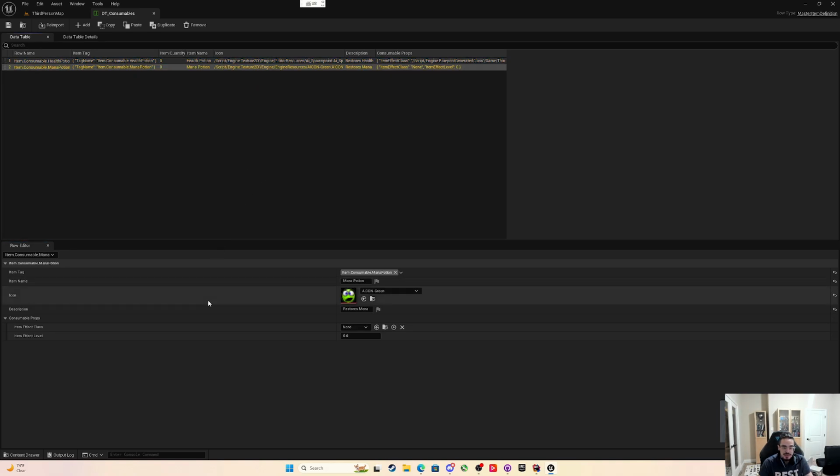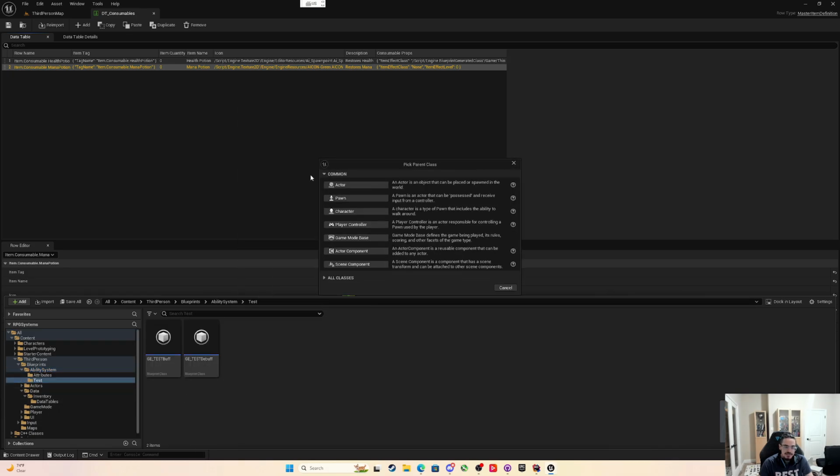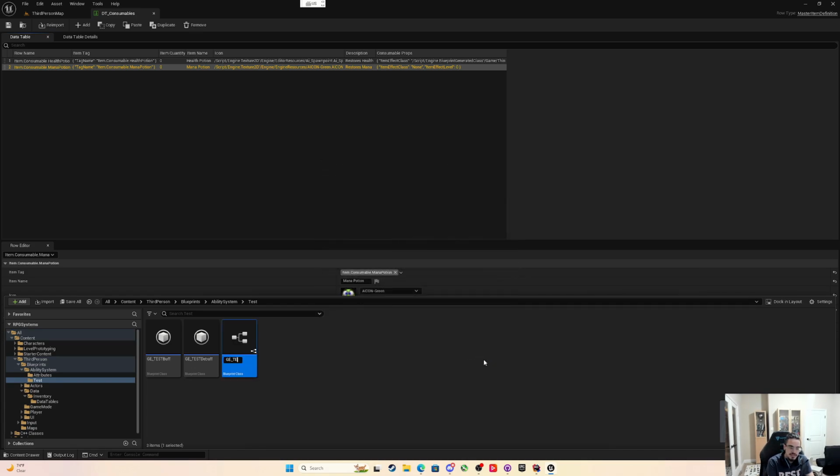And then the mana potion, however, I don't have anything that's going to restore mana. So if we come into the abilities, and then in the test, I could make a gameplay effect. I can say GE_TestAddMana.